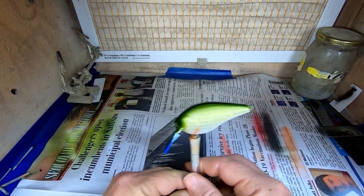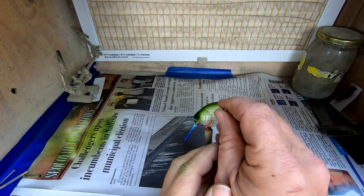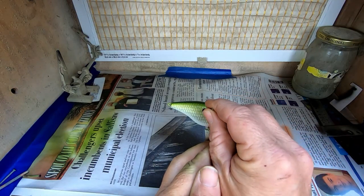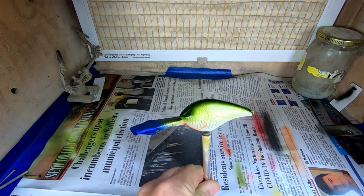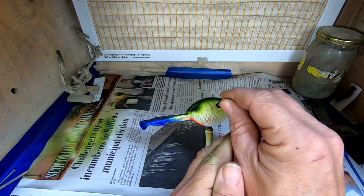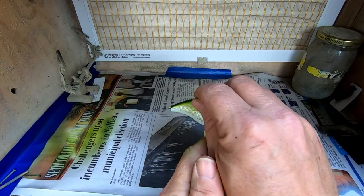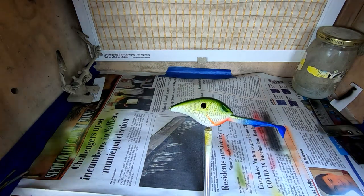So there you have it. Almost. We've got to do a little bit of black for a little shed dot. Strategically place this around some of that white stuff right there. It's not too bad, but it could be a lot better.